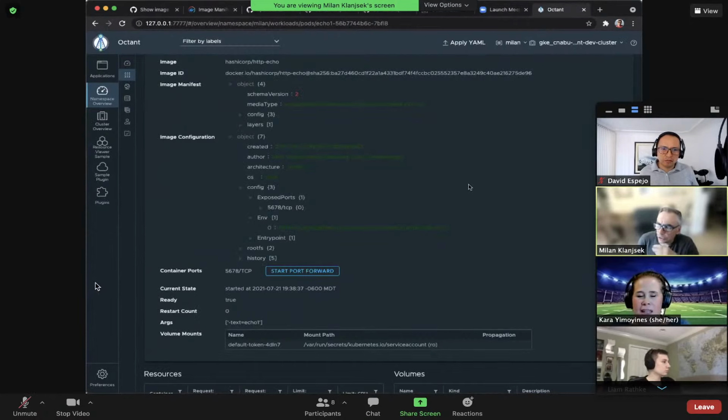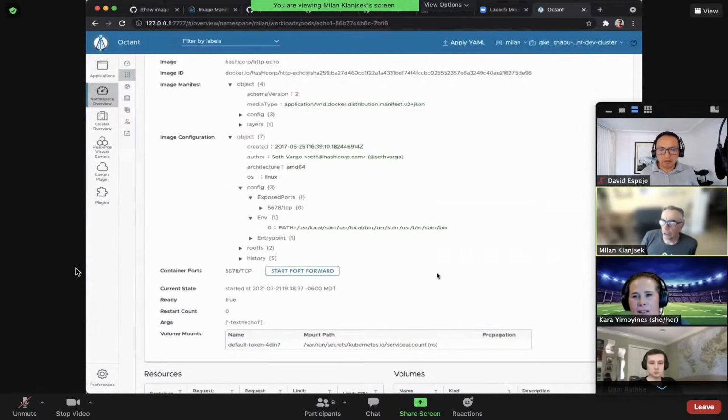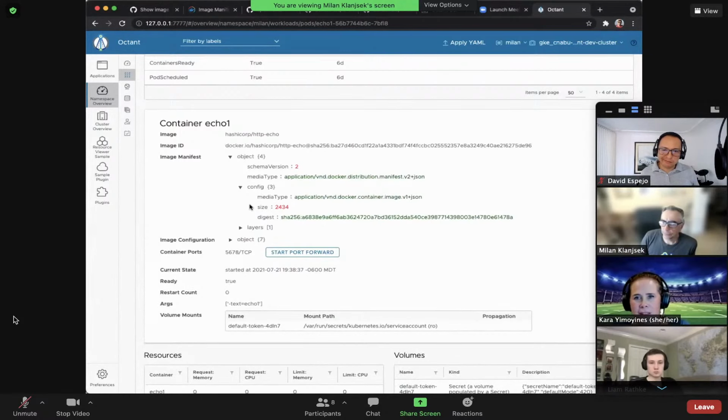I know Sam did a little bit of work there, but I can definitely expand that. I absolutely agree. Let me just show the light theme. Oh, awesome. It's a little better in the light theme. I also felt it was hard to read in the dark theme.